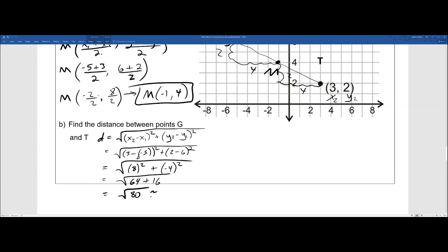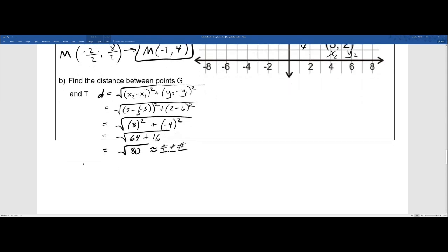Now, if you type this in a calculator, it'll be an approximation. That means I would like it to be in the hundredths place. Okay, so some number, point something, something, okay? Or even better, if you want to be a true pro, you can go ahead and use the factoring tree.